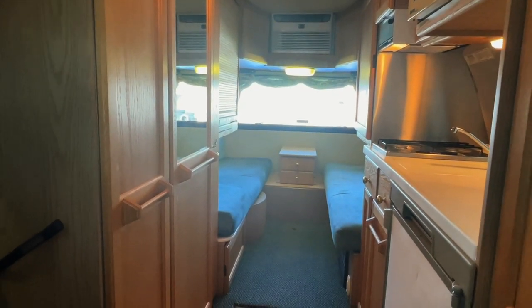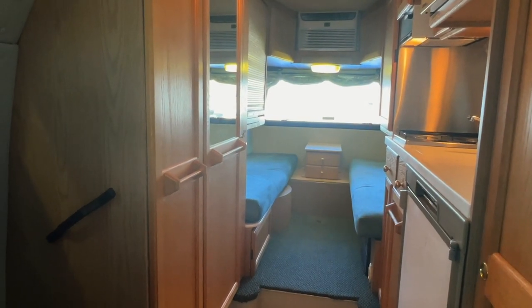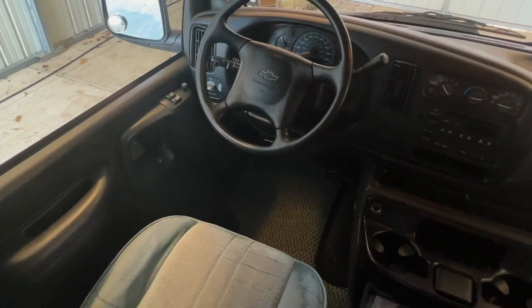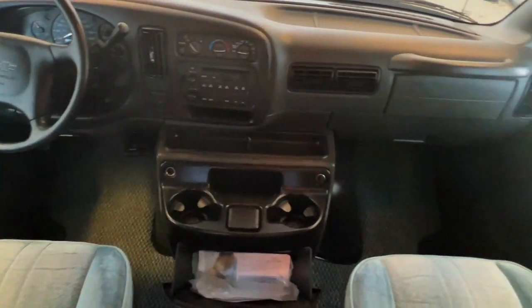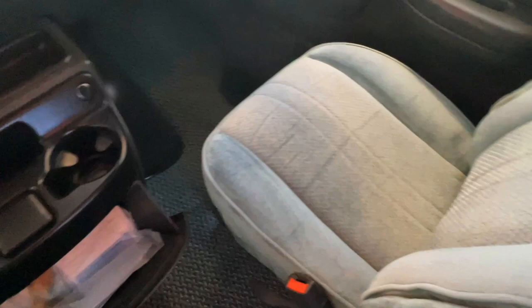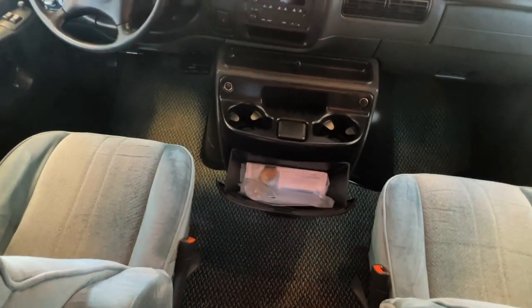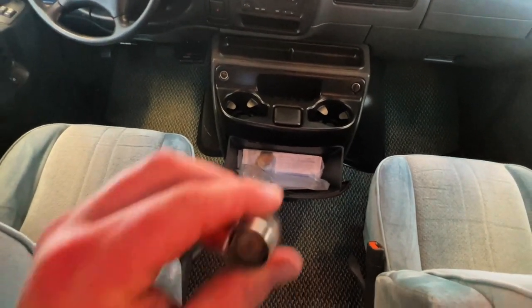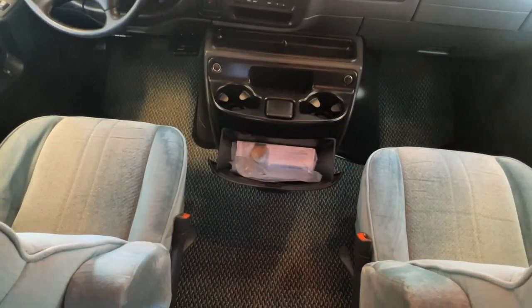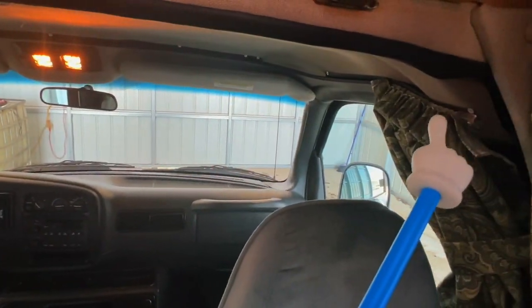Check it out at truckandrv.com — Kuhn Truck and RV, the best little RV dealer around since 1976 and home of the RV Brothers. Up here in the cabin area we've got power windows, power locks, power mirrors, tilt, cruise, CD player. Got a glove box here in the center. Nice clean looking upholstery. Also got new carpet up here in the front. Not noticing any signs of smoking in the form of smells, burns, or stains. The cigarette lighter is unused, so I'm going to call this one a non-smoker. Also got a privacy curtain that goes all the way around the front windshield to provide privacy while you're parked.